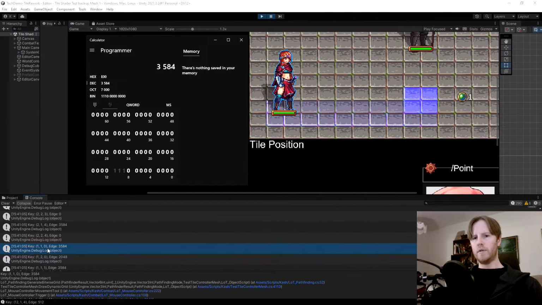That's 110, and that's correct. This is left, bottom, left, down.